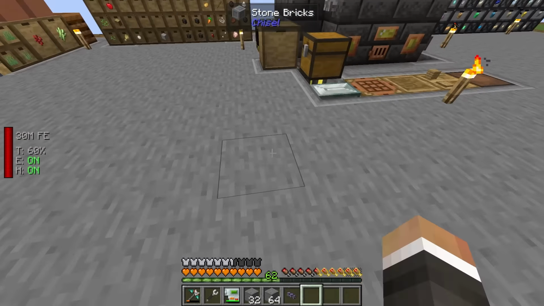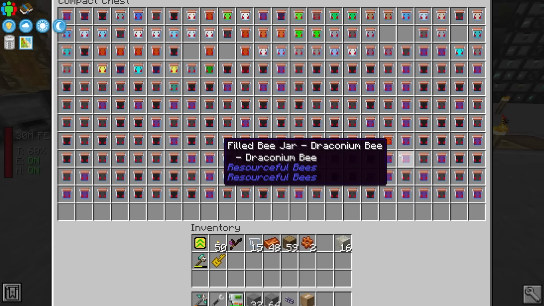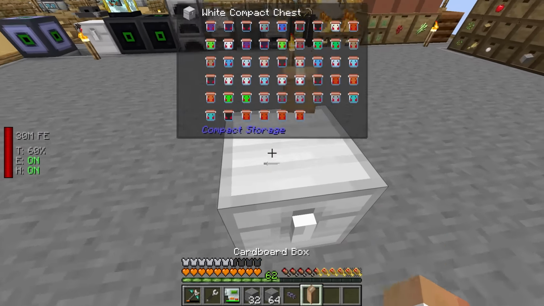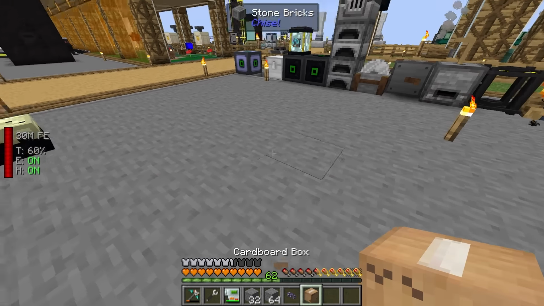If I replace this down, let's say over here, you can then shift right-click, and now we have the exact same chest with all of the bees in the exact same place, but we managed to successfully move it much easier. And so the plan here is to kind of do the exact same thing, but with a blaze spawner.